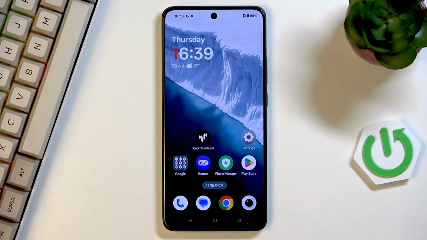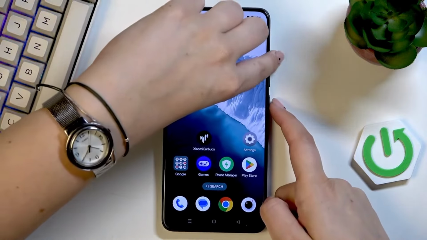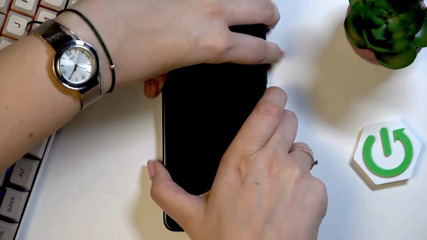So actually I'll show you both options quickly. The first one is the soft reset, which will be a nice option if everything is alright, you just like to reset your device. So simply press the power button and the volume up button together, and it should be pressed once.